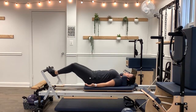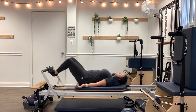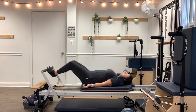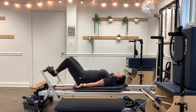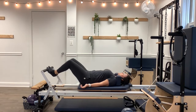Breathe in and we'll press away. And then exhale, coming back. Pressing out and returning. And return. As you push the legs to straight, zip them up from your heels all the way up to the top of the inner thighs. You want to have awareness through your abdomen. Your low back feels supported on the machine. Just one more time. And stay. Allow the heels to just drop below the bar. Tiptoe their way back up and return home.